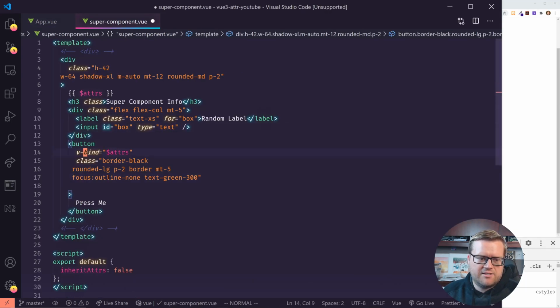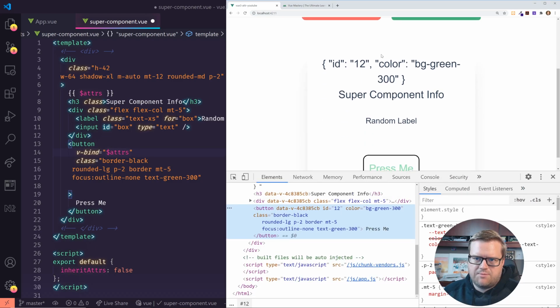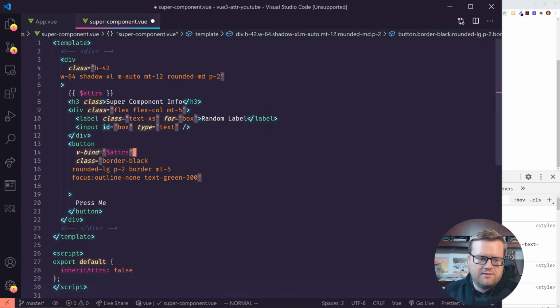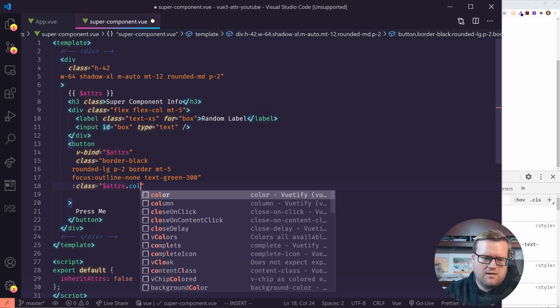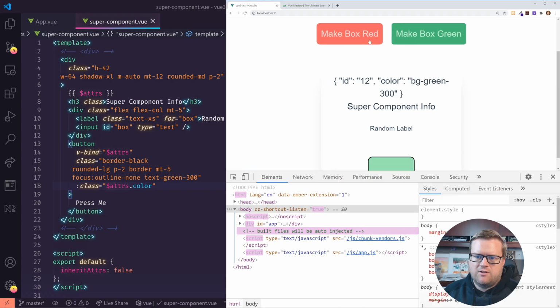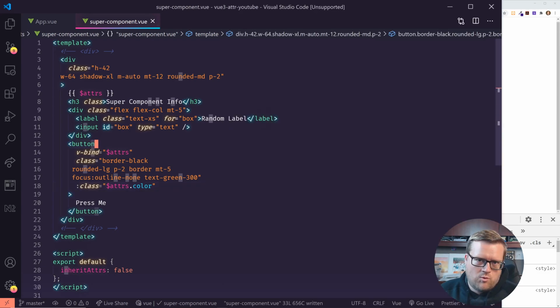So you can see v-bind $attrs is actually bound, but this just adds in this weird color attribute to it. If I'm pressing these buttons, it adds this color, but that doesn't mean anything. This attribute doesn't mean anything to a button. So I could do something like this. I can bind class here, and then do $attrs.color. If I refresh it now, you can see it works as we expected, because when I press the buttons, it goes ahead and changes it to green and red. So that works.